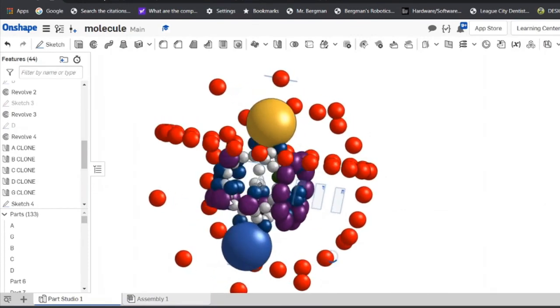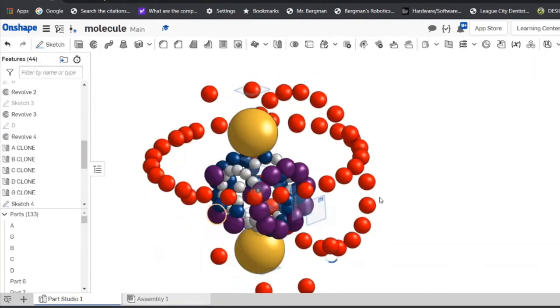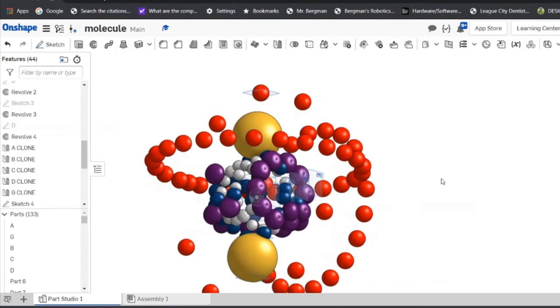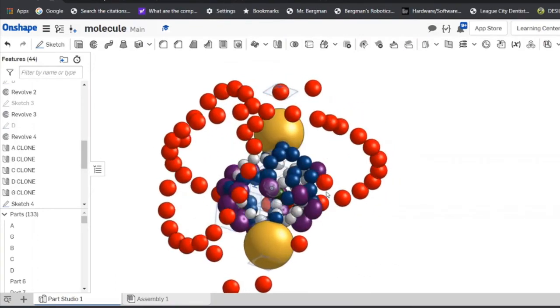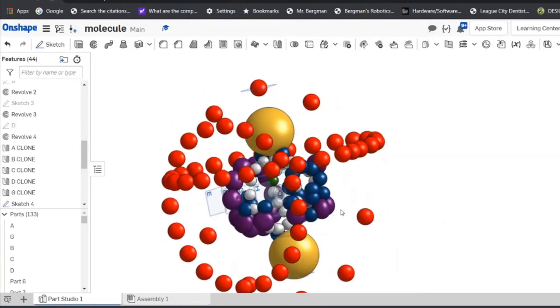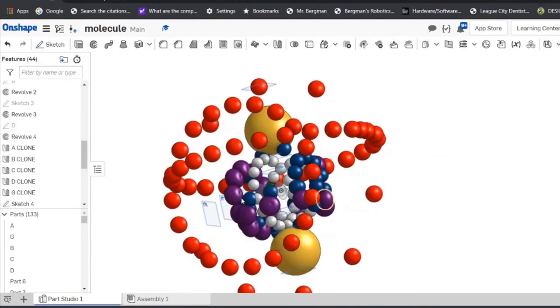Well, that worked. Not sure why the other one didn't turn. So I got one of them. I thought I selected two of them, but at least it's starting to cooperate.